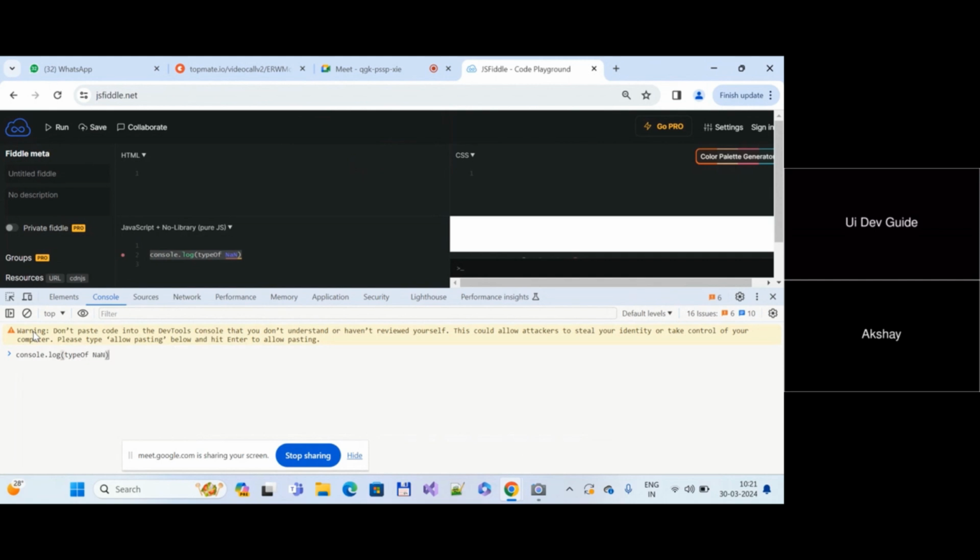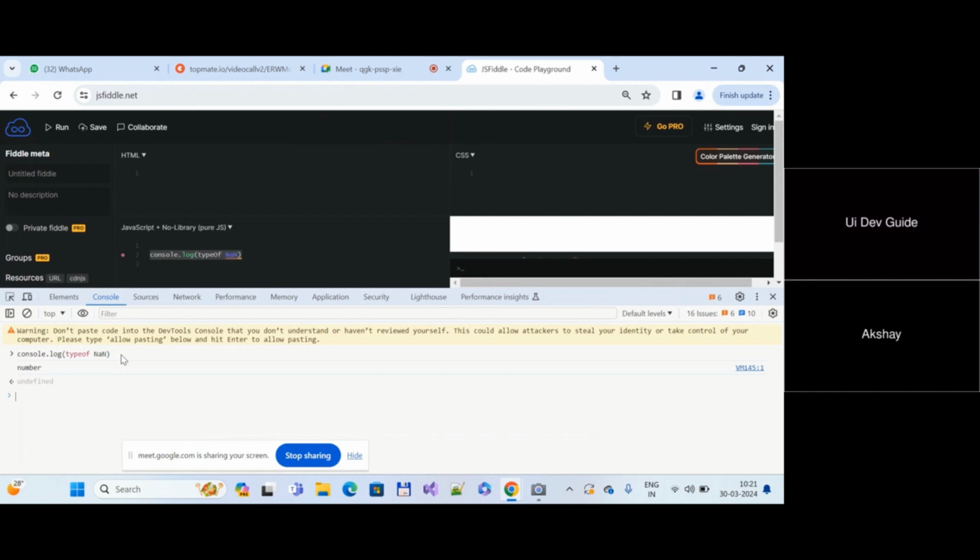Small o, not a big one. Okay. It returns number, not a string or anything.